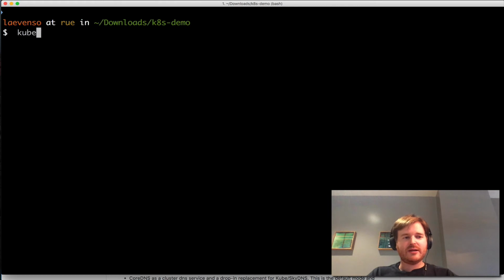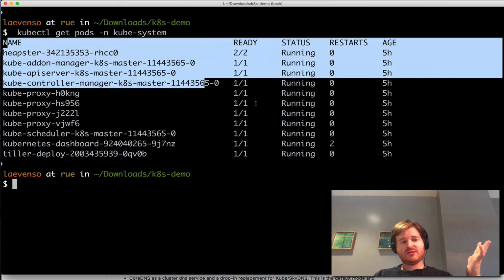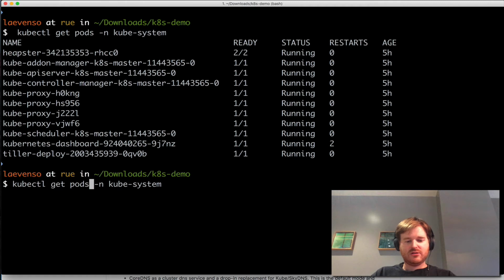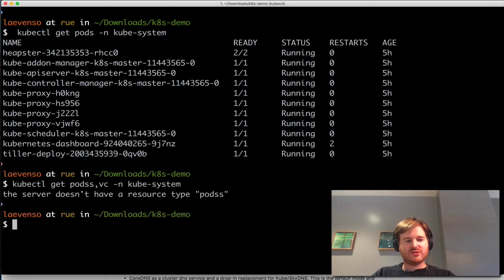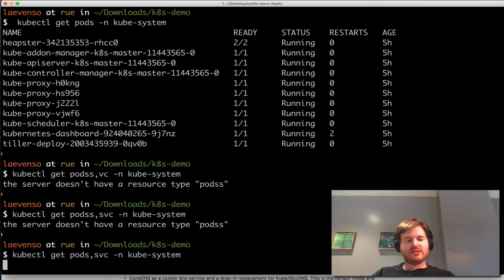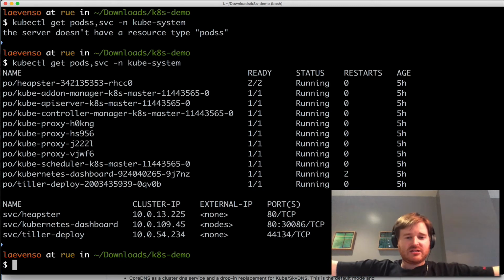It's pretty lightweight. So I've got a Kubernetes cluster, and in kube-system you will see that I have no DNS, no DNS pods, and certainly no DNS services. Oh, I can't spell. Let's make sure we don't have a service. No DNS pod, no DNS service. There is no service discovery in this cluster currently.